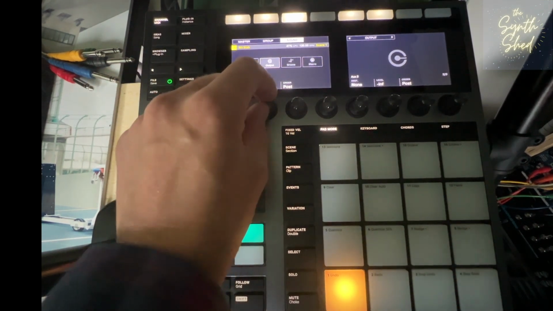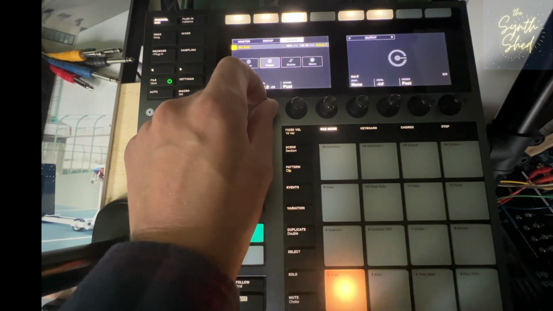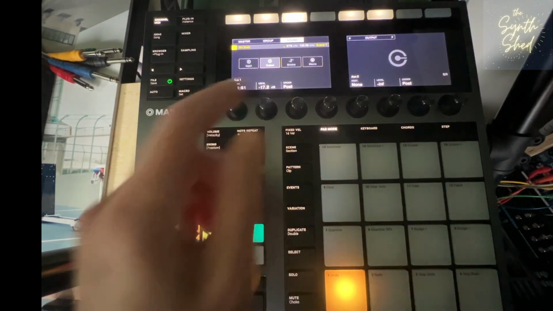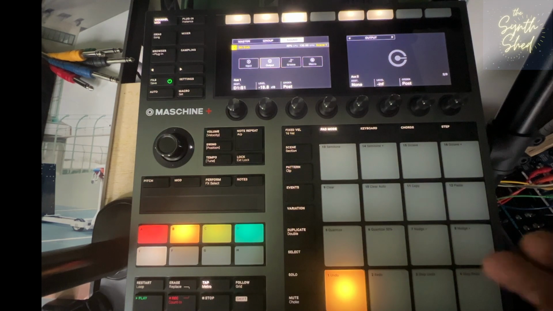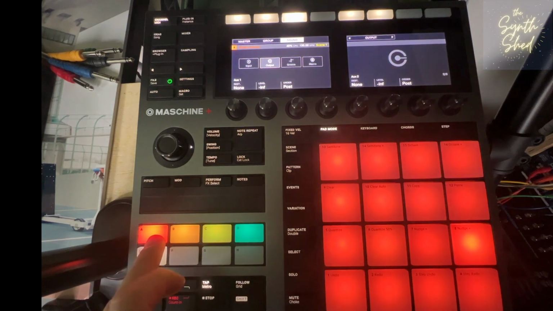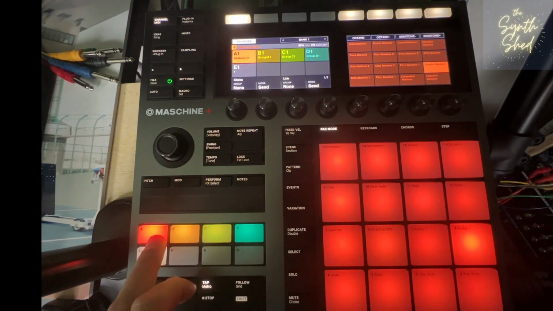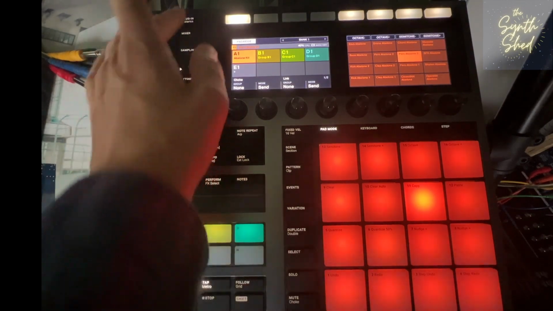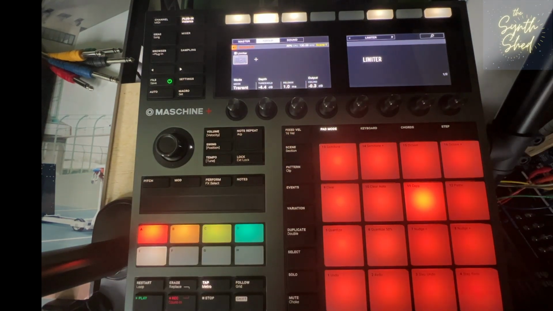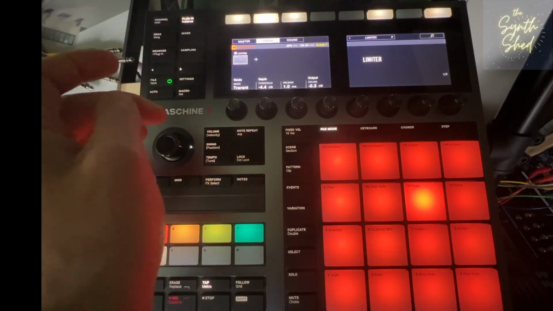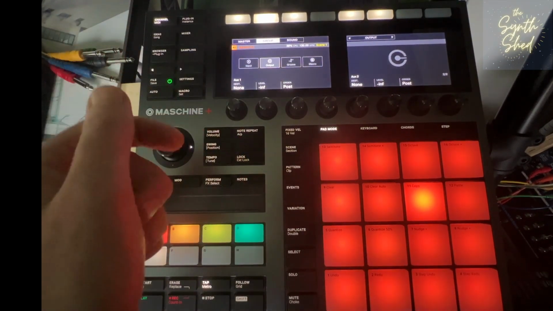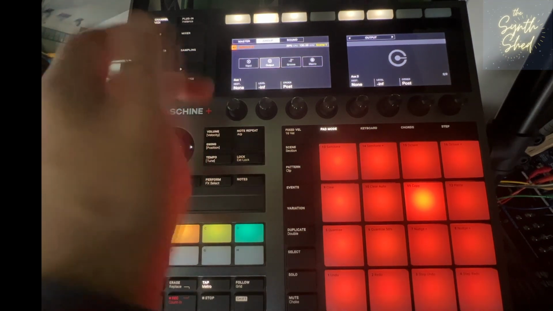And if I start with the level off, that just sounds dry. But as I introduce some level, you hear we're using that basically like a send on a traditional mixer channel. And the same thing happens if we go to the kit we have loaded on Group A. This time, instead of doing it by individual sound, let's say we want to send everything in that group to that auxiliary. We select the group, we go back to the channel view, and as you can see, it's already in the auxiliary section.